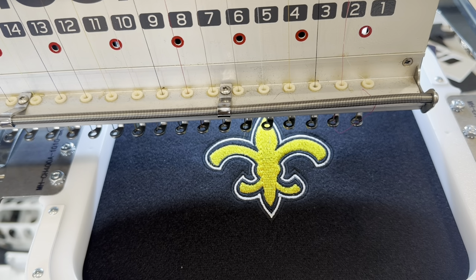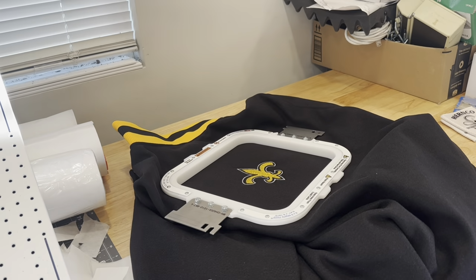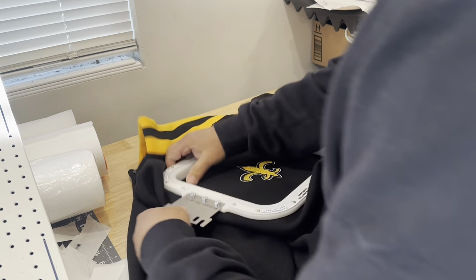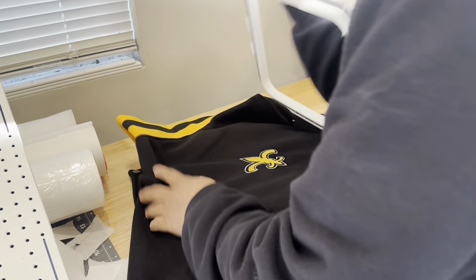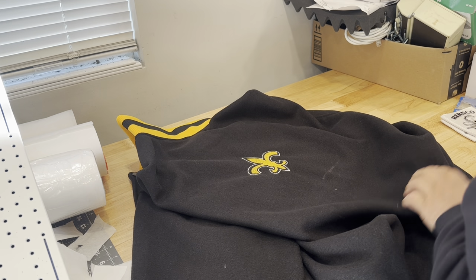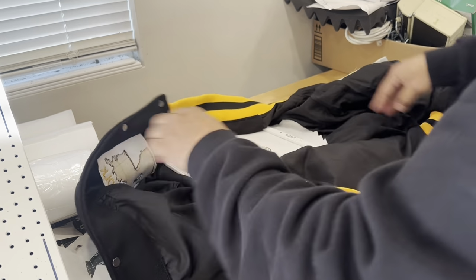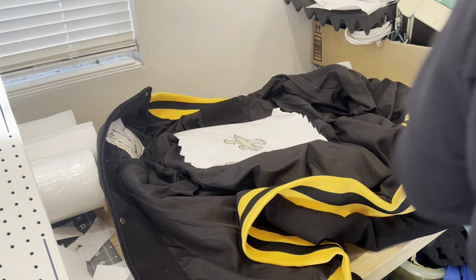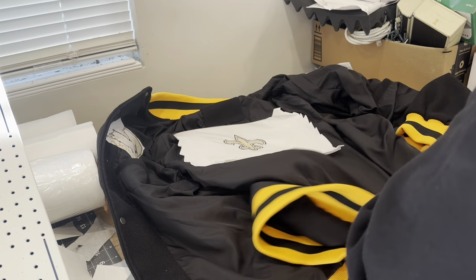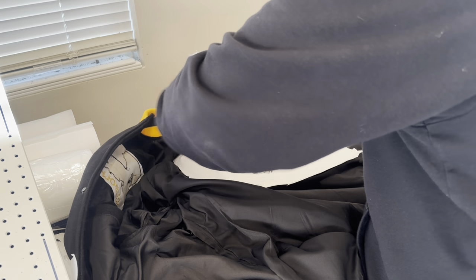That is a wrap. That looks good. Let's take this jacket and let's see how it looks. All right, so we are done. Let's go ahead and take this off now. And that looks good. Open this up from the inside. All we're gonna do now is just go ahead and cut this out.